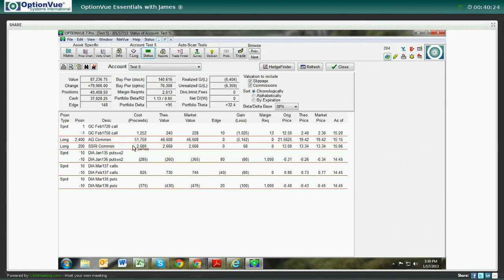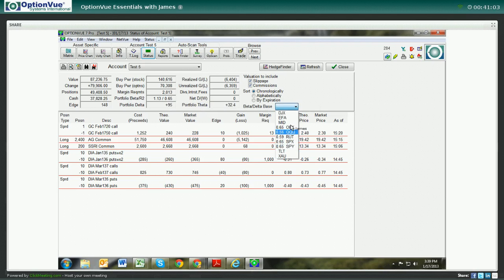So you'd start this account, you'd put trades on, or you import trades that you've had going on for a while if you're just starting out with OptionVue. And now it's going to show you all these trades I have. So I'm long these. I have this spread on. Okay, and these are trades I put on today. It's going to show you your value, change, cash, buying power, and this has to do with margins, things like that. It's going to show your portfolio delta as a whole, and your portfolio theta as a whole, and it's using a beta delta base.